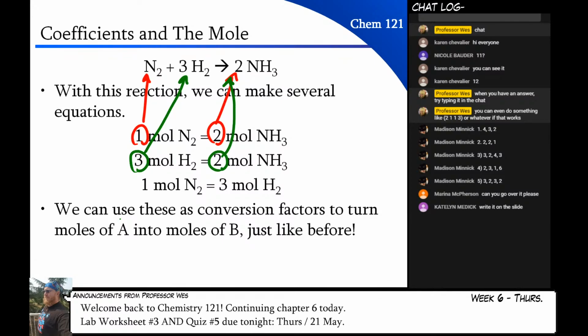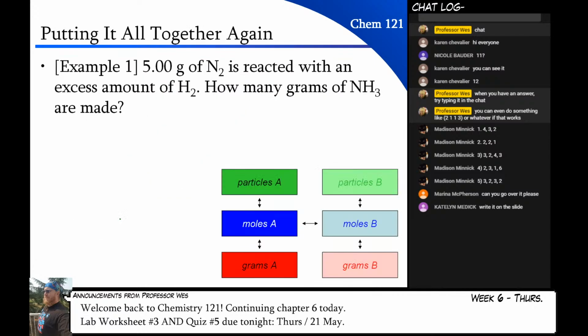All right. Any other steps that you do for your dimensional analysis are the same steps that you did at the start of the chapter. So you're going to do grams to moles, which is look it up on the periodic table and add all the atomic masses together. Or you're going to do particles to moles, which is just Avogadro's number. So let's do a few of these problems. Now, unfortunately, I don't think that my balanced equation is on this slide, so I had to write it again. So I have N2 plus 3H2 makes 2NH3.